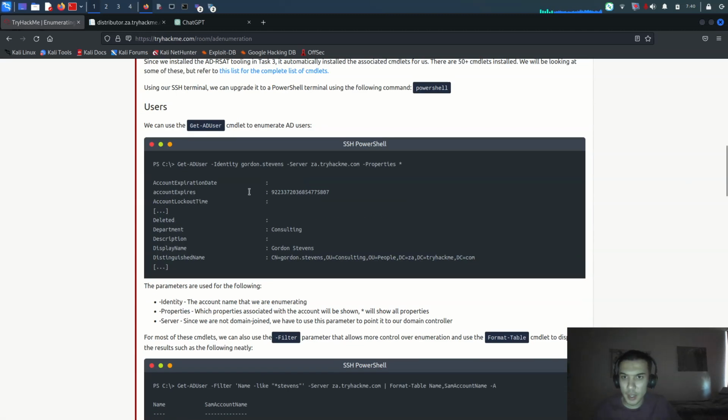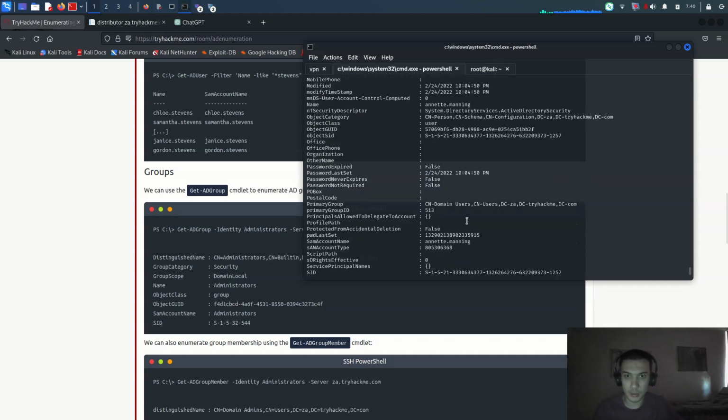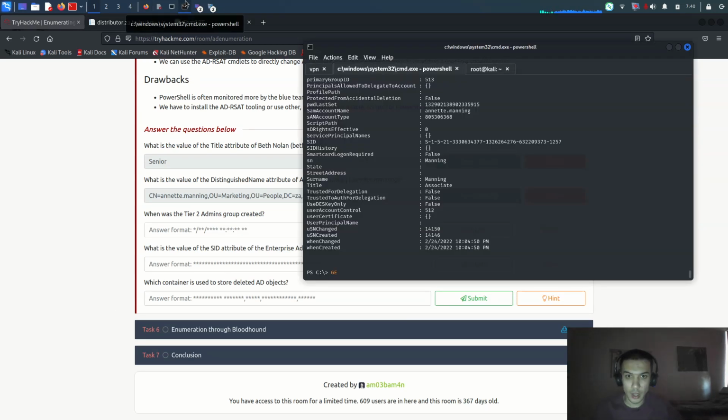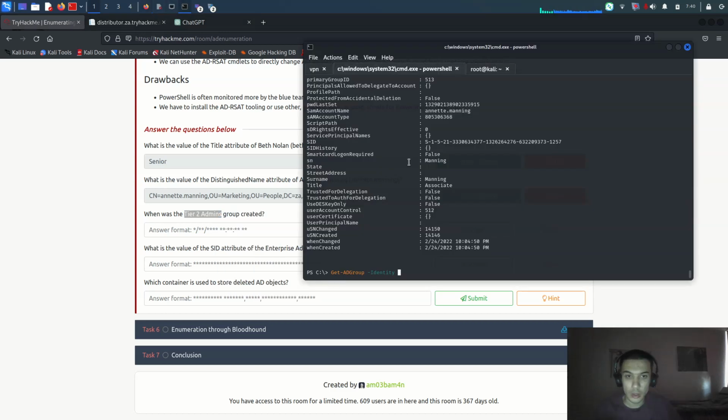We have to use Get-ADGroup here. Get-ADGroup and then -Identity equal to Tier 2 Admins and then -Server equal to TryHackMe.com.